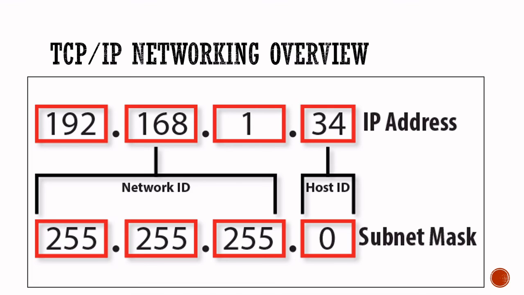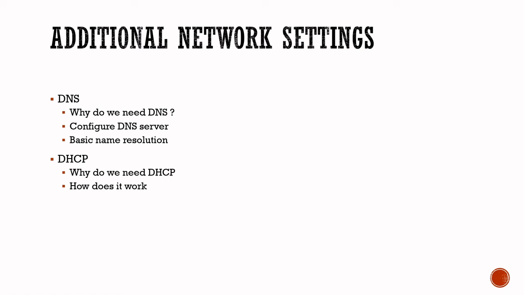And the combination of the IP address and the subnet mask is what tells the machine what network ID it's sitting on and what host ID it has in this network ID. I'm going to cover this topic in a much later video, but for now, just understand that this combination is what tells the machine who is local to its environment, who is in my LAN, and who is external to my environment, who is outside in my WAN.